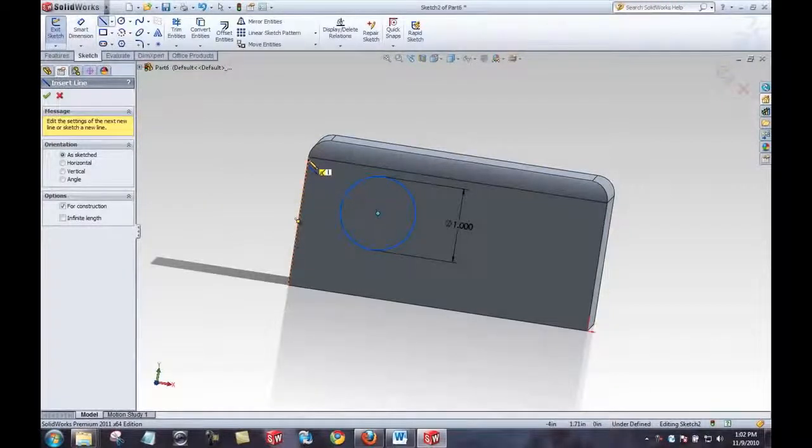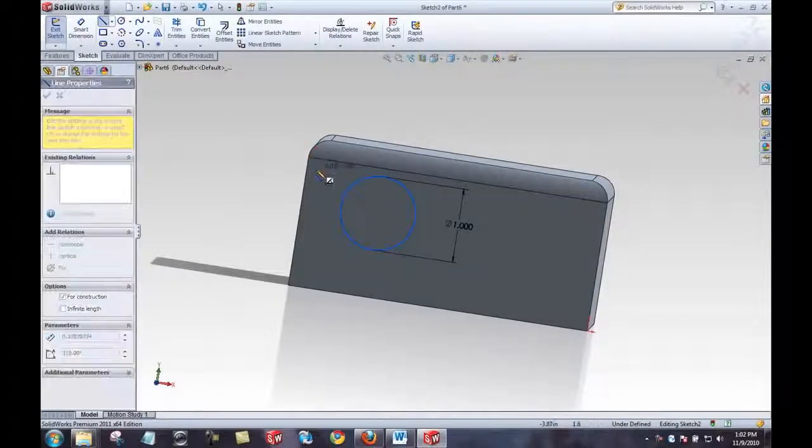And now by hovering my cursor over this vertex of those two edges, an automatic relation will be applied, an automatic coincident. The beginning of this center line is coincident to that vertex. And again, the end will be coincident to that vertex.